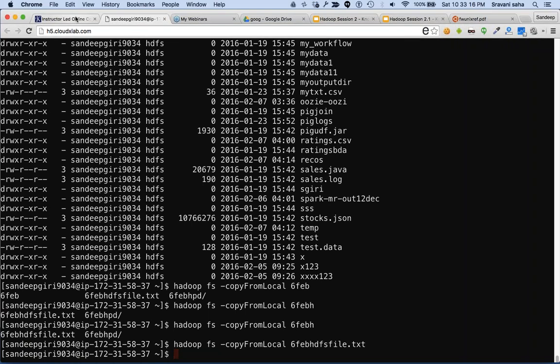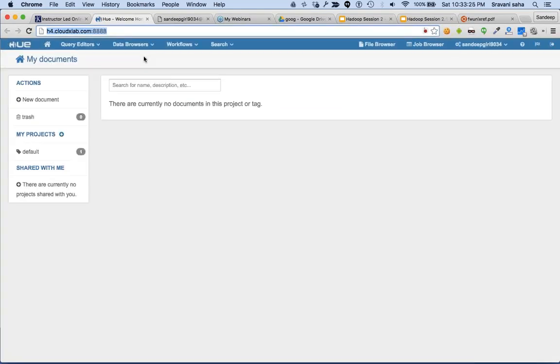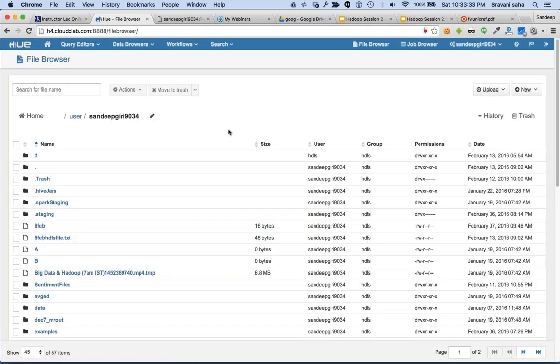All right, let me show you that even if you log in from Hue, which is running on H4, and Hue is a web-based interface to talk to Hadoop, Hue internally is making a call to Hadoop FS. And you can see that the file has been uploaded here.